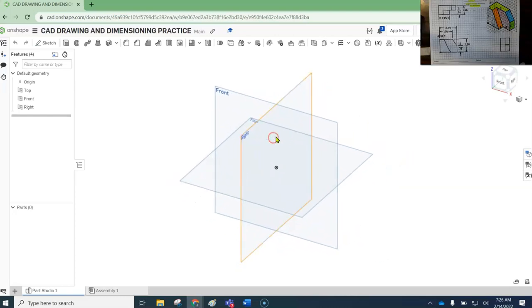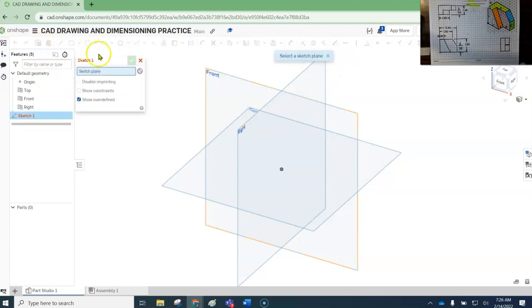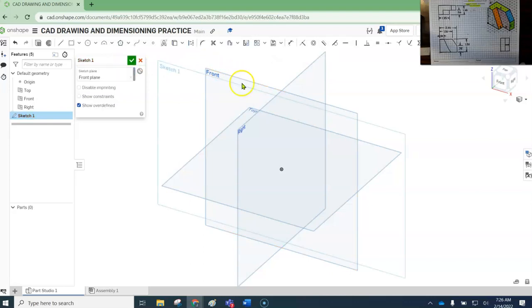This of course opens it up to an OnShape workspace where we can see our main starter planes, front, right, and top. The object we're going to create is a block with some features cut from it. So we'll start by making that block on our front plane. We're going to click Sketch as the first step, and then we're going to click Front on the front plane.